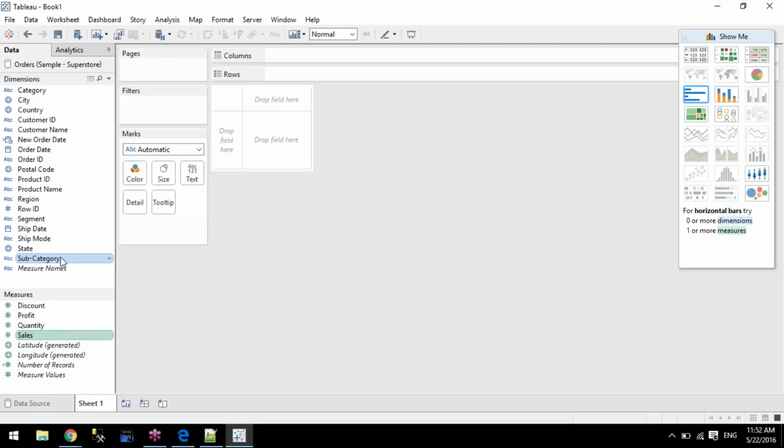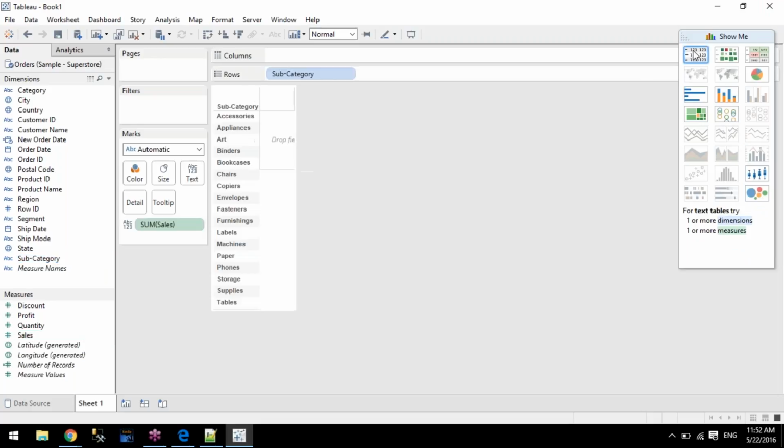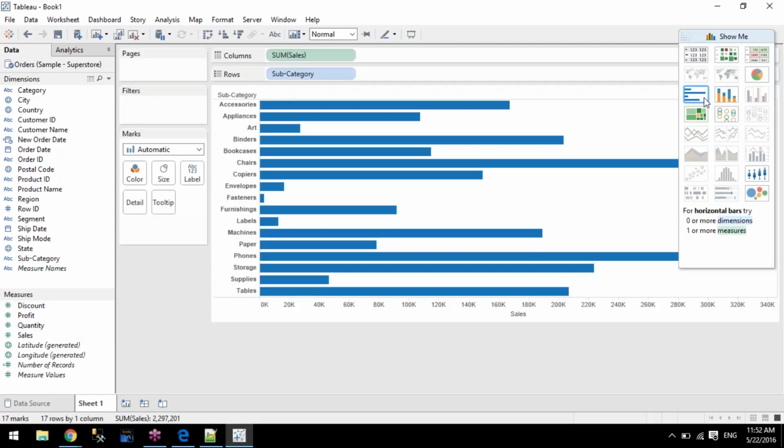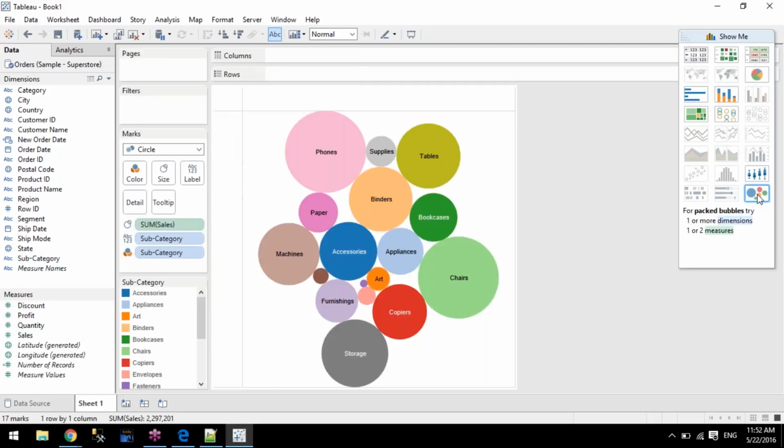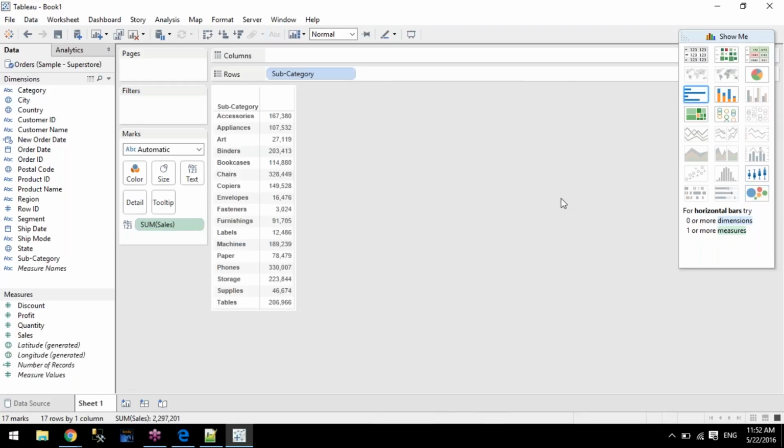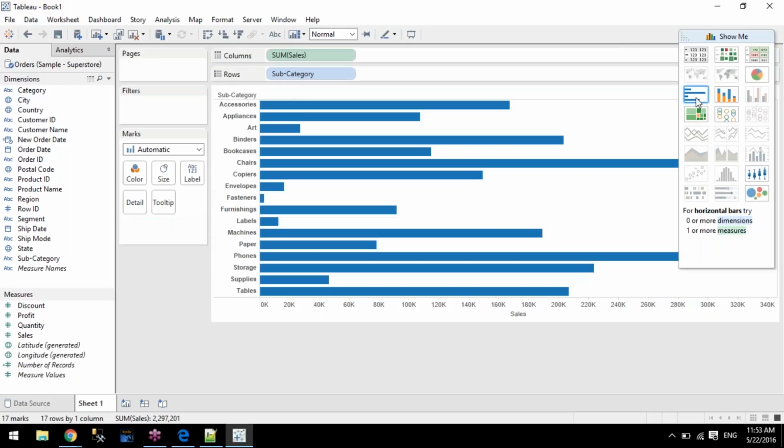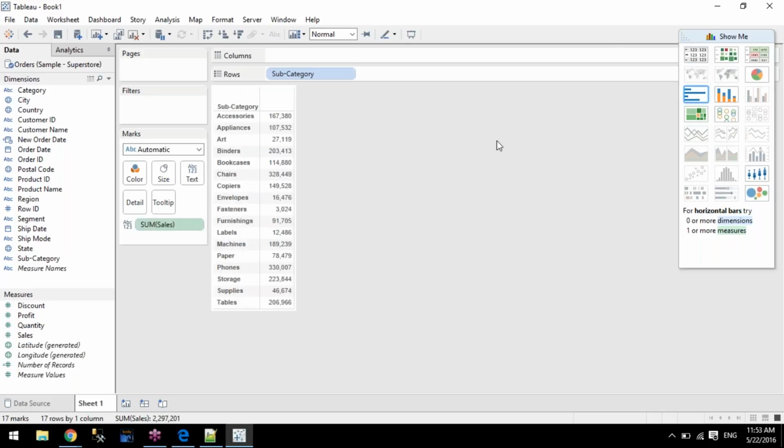Now when I selected these two, one dimension and one measure, these graphs got highlighted. That means I can generate all of these by simply clicking on them. So this is my text table where information is shown in text, whereas this one is called a bar chart where information is in bars. Simple, right?